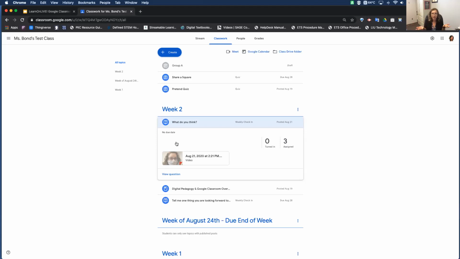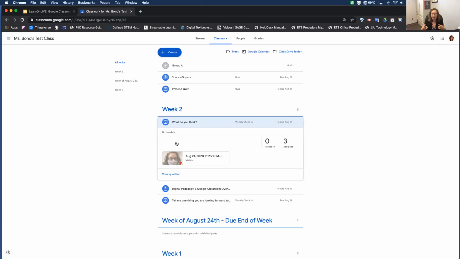I like to do it with a screencast where I might explain, hey, here's where I want you to click, and these are the resources I want you to use, and don't forget to do this, don't forget to do that, don't forget this is where you turn it in. So you could do it as a tutorial on how to turn in assignments, or a tutorial to explain how to do an assignment, or you could include your screencast where you're talking about how to solve this particular math problem.